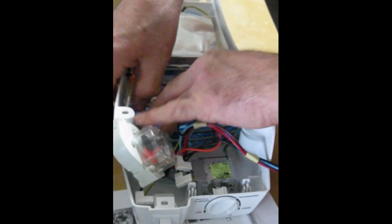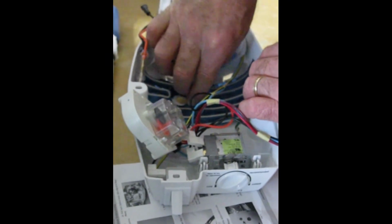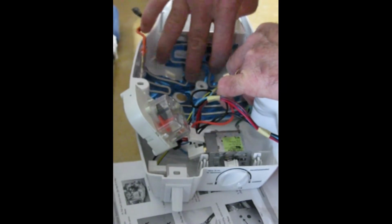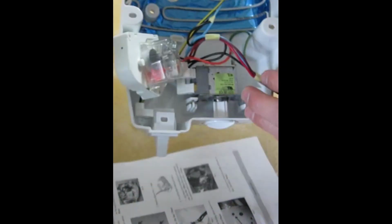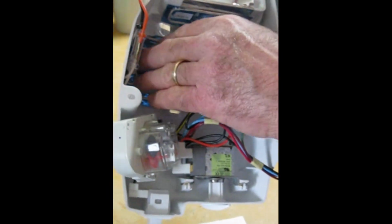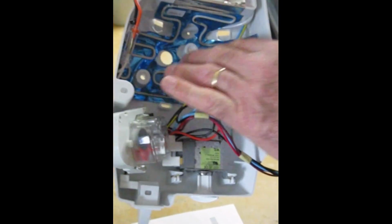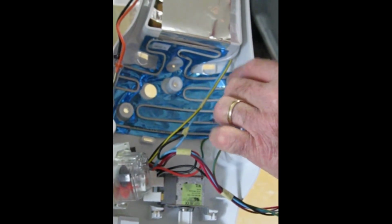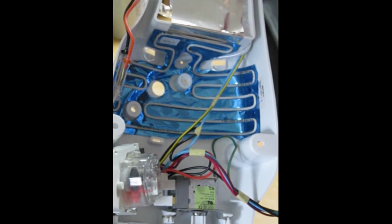Not a whole lot of rocket science to it, but we're pressing it down and allowing it to stick to the housing. And here we go. And hopefully yours will be at least as neat as this, probably better, but there's the heater installed on the bottom of the housing. Now we're going to connect it.